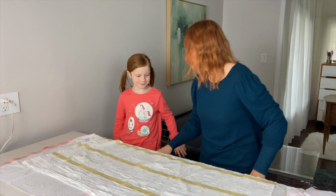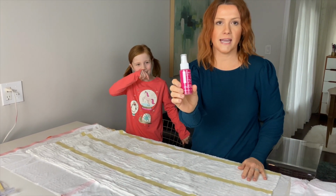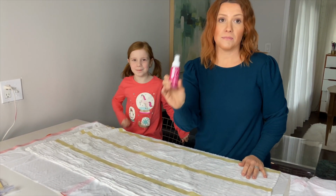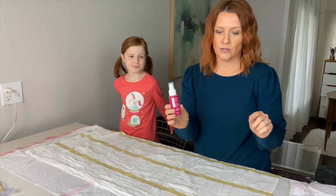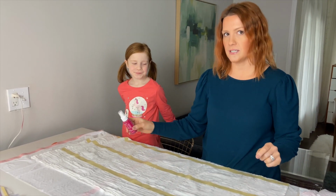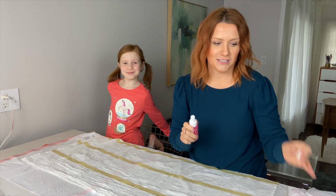We are going to go ahead and get started with the fun part, which is spraying. So each of these are really handy. All you have to do is shake it. And the thing I like about this is it's non-toxic and it's permanent once it's set with an iron. So what I'm going to do is spray each of these sections the color in the rainbow, and Viv's going to help me. And then we let it air dry, and then we're going to set it with an iron.